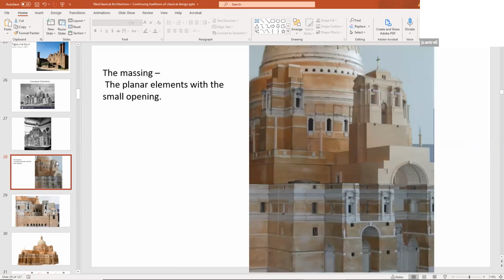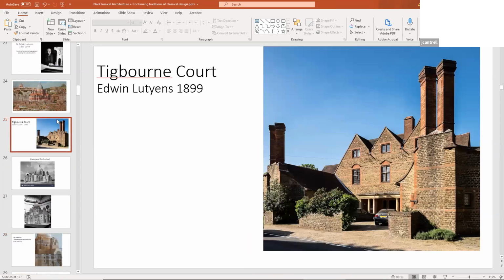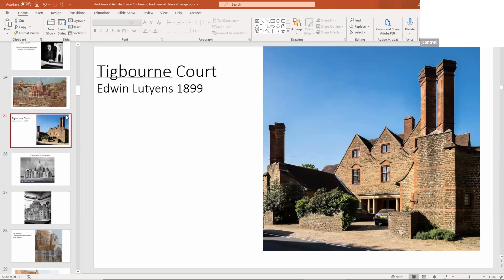What Lutyens does with what's called massing is the way the blocks group together to form an entire whole. Little parts are very carefully articulated. The pure planar elements, the facade, are very carefully articulated with just a few openings. Again, he's not showing all the classical orders in a horizontal register like a lot of the other neoclassical architects have done. It's strange that a lot of architects at the time didn't appreciate Lutyens' work because he was not doing modern. By 1899, we had steel and concrete, but he loved English countryside architecture and classical architecture.